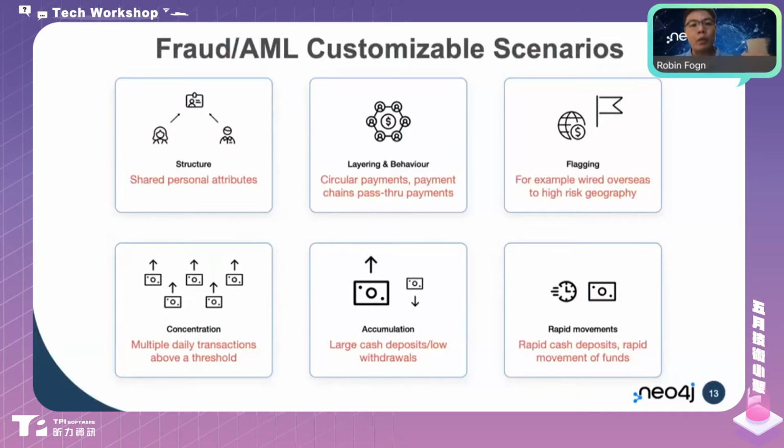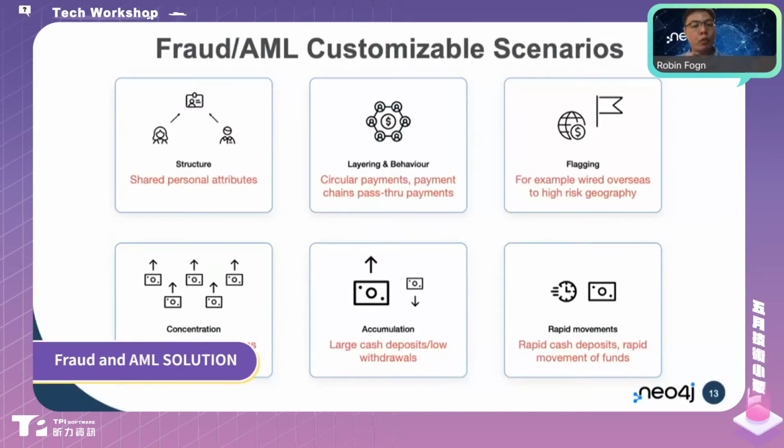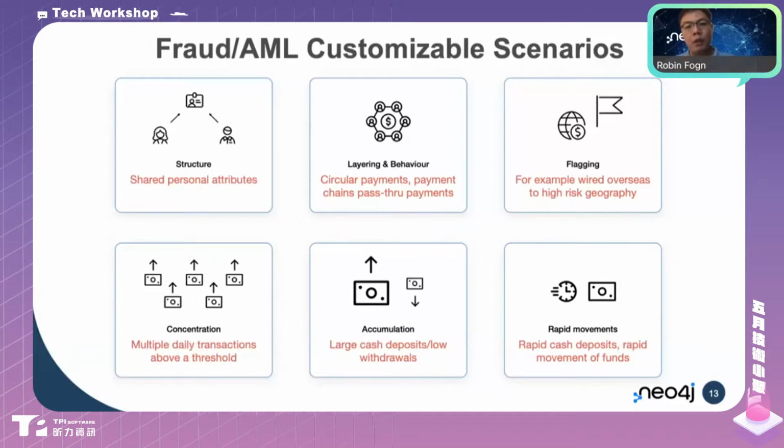And then you can also look at money movement. How do you do a lot of transactions within a certain threshold so that it will bypass a lot of fraud detection rules or anti-money laundering rules? And how do you do rapid movement of money, whereby you transfer the money from many different people, many different layers, and then eventually the money comes back to you. These are very common AML or fraud scenarios, and this can be very effectively solved by graph technology like Neo4j.